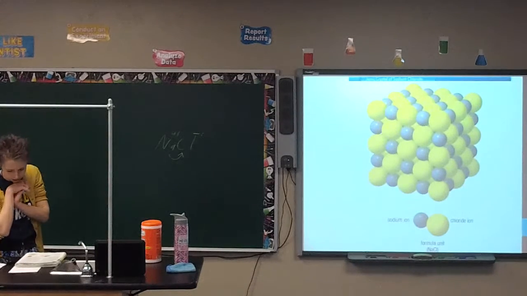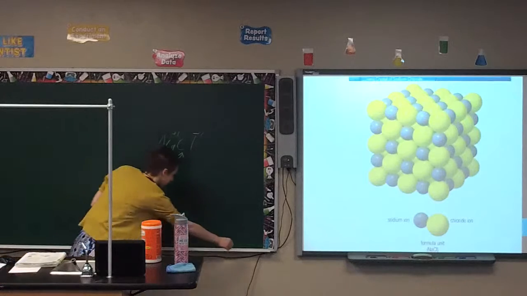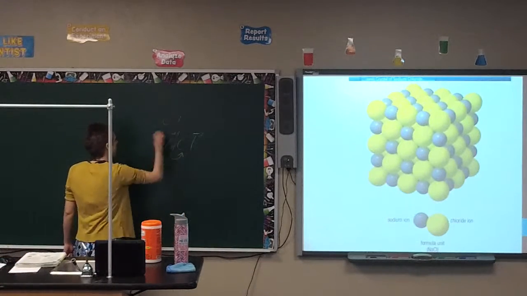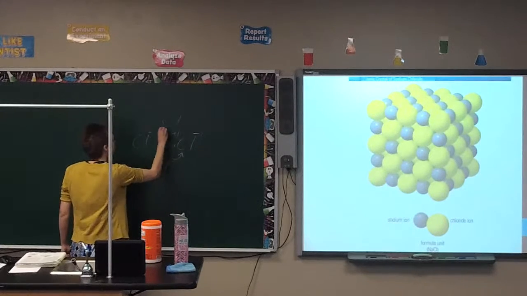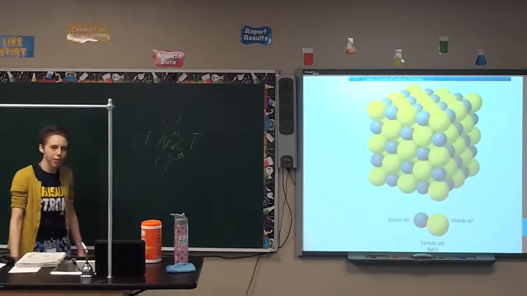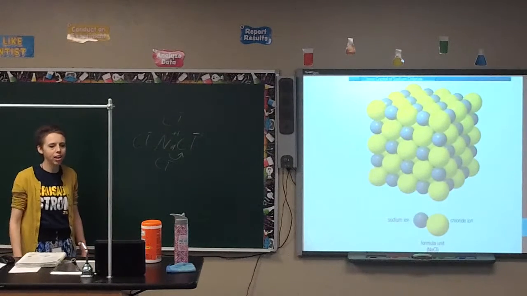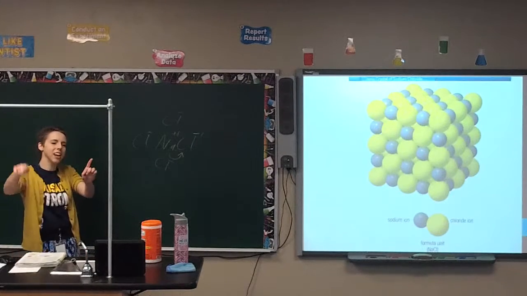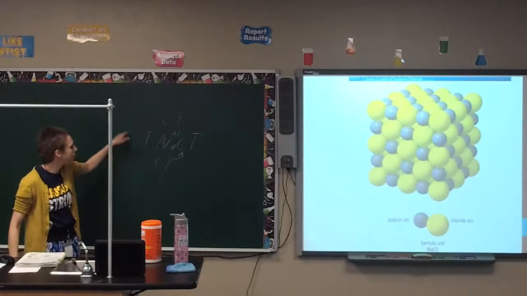Alright, this is the empirical formula, the smallest one, the simplest ratio. Since this is positive, if I have a bunch of chlorines, other chlorines will be attracted to it as well. It's kind of like a positive magnet that attracts a bunch of negative magnets. It's not just one magnet that goes to it typically.